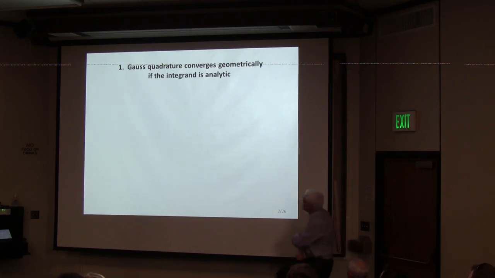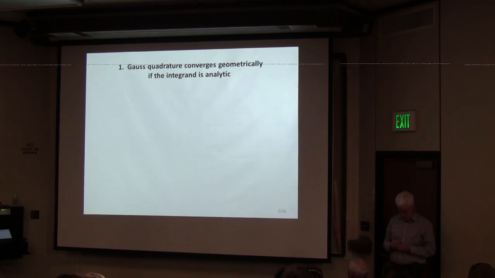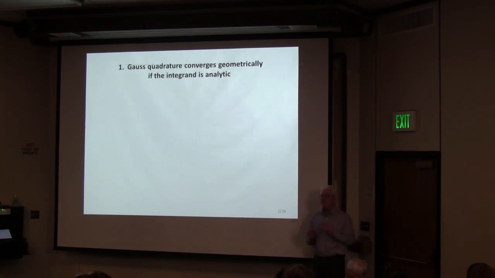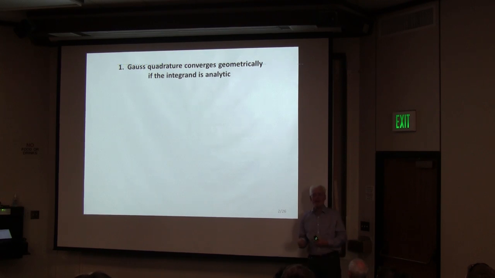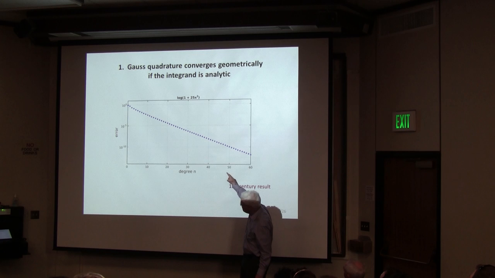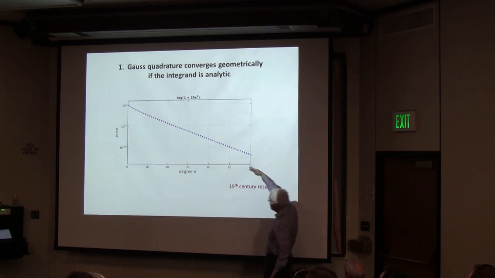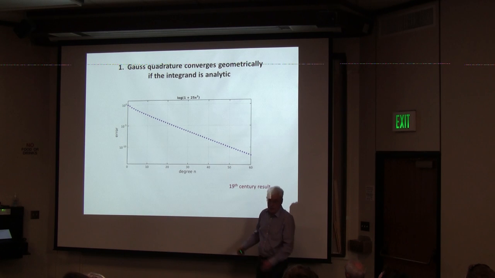Okay, so let's begin. The first of the 10 points is that Gauss quadrature, which is the formula everybody's heard of, converges geometrically if you have an integrand f that's analytic. I assume you all know what an analytic function is. It's got a convergent Taylor series. Geometrically, a synonym for that is linearly. It just means, well, here's what it means, like that. So as you increase the degree of the formula on a log scale, the errors go down like a straight line or faster. So that's a theorem, and it applies to every analytic function. There's an example of an analytic function on the unit interval.